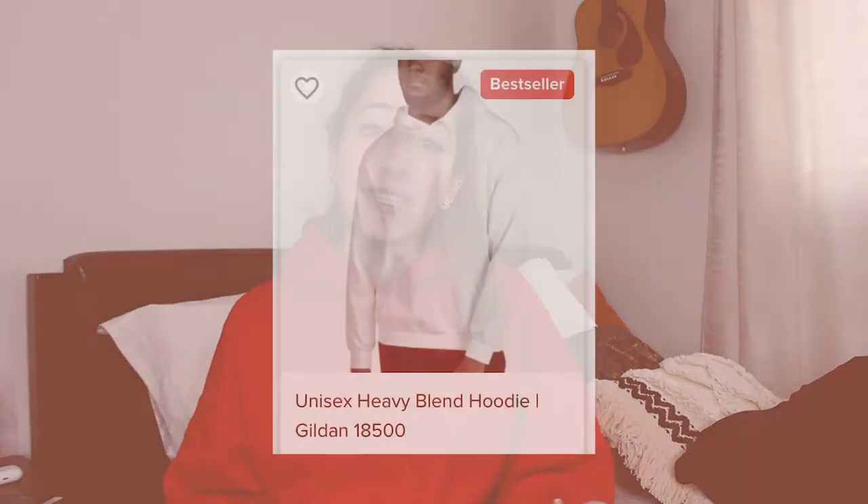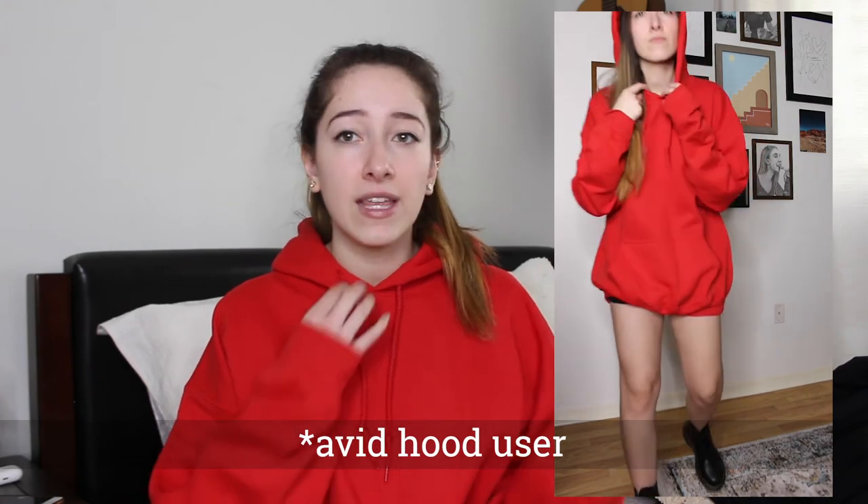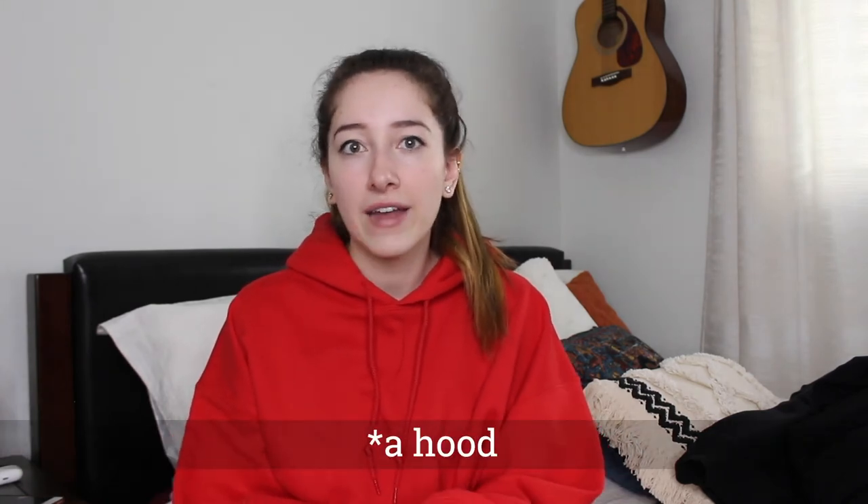If we're looking for that compromise between affordability and quality, I think the best way to go is with the Gildan 18,500. It's the one I'm wearing now. This is an extra large so it is very big — keep that in mind, I was just playing around with the sizes. It's very similar quality to the crew neck and fits very similarly as well. The sleeves are very long but again I ordered an extra large. It does have a front pocket. This hoodie is on the thinner side, however I wouldn't say it's thin — it still provides enough warmth, which is all you really need. There are complaints that the hood is actually too small, and I could see how there could be problems for an average hoodie user, as the space between the neckline and the top of the hood can be a bit small, so it might not be the most flattering look.